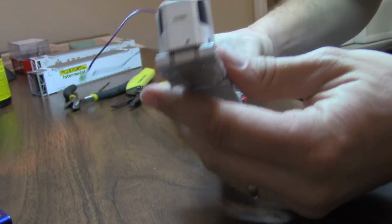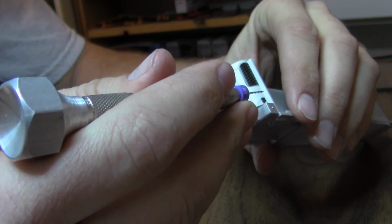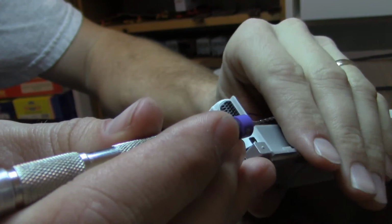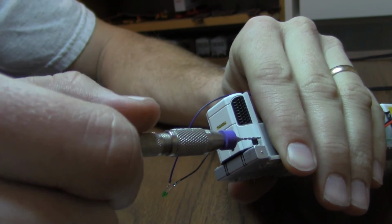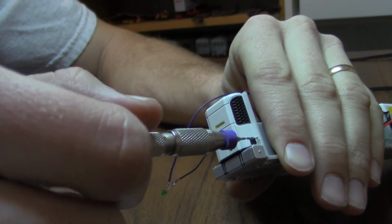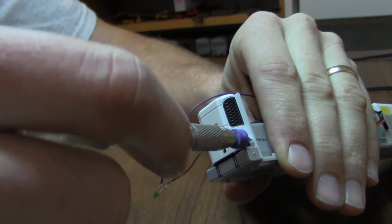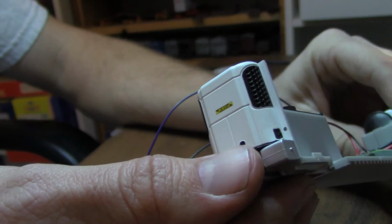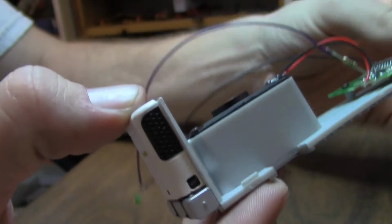So this one, flip around this way, maybe it'll be a little bit better for you. So I'm going to drill this right about, let's see, let's go do this. Right about here. Okay, so we have our hole drilled right there.